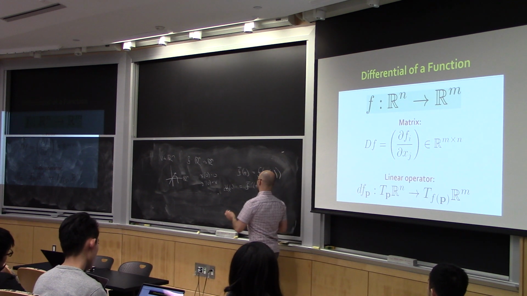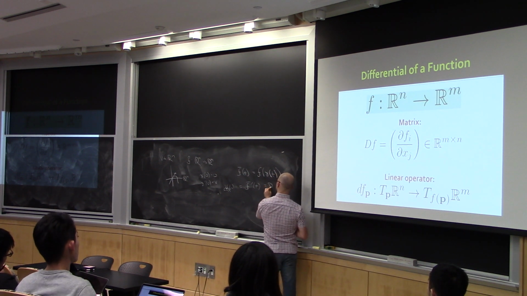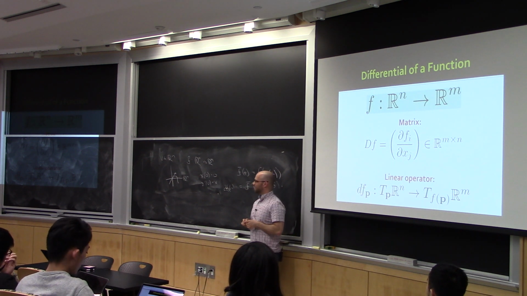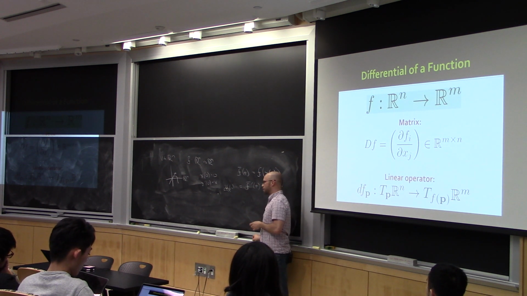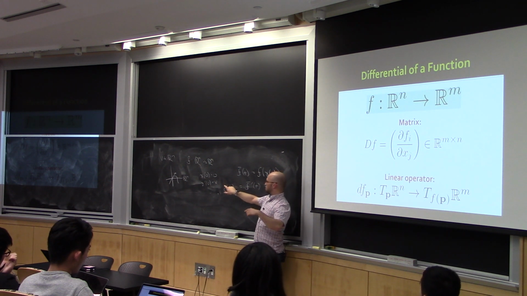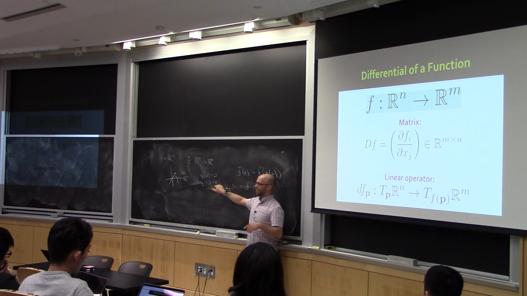And one thing you can check is that this is exactly the same as taking the Jacobian of f and multiplying it by v. These are the same thing, and that's just a consequence of the chain rule. But this is going to be the construction we use when, right now, f is a function from Rn into whatever space. Eventually I'm going to have a function from one weird space into another weird space, and this definition is going to work well, but we're not going to know what a Jacobian is anymore, right? Because Jacobians are for functions on Rn. So this definition is a little more generic.